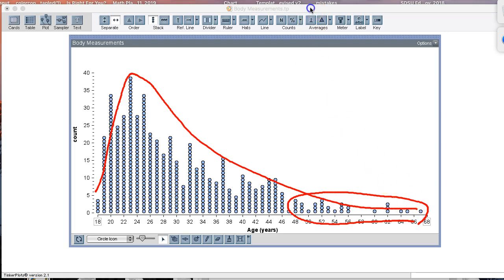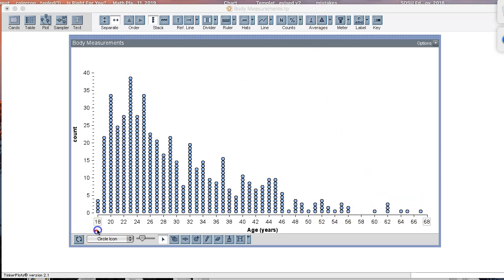Now we can also see that the youngest person is 18 and the oldest person looks like they're 67. Now subtracting the minimum age from the maximum age, we can determine that the ages have a span of 49 years. In other words, the distance between the lowest and the highest value is 49 years.